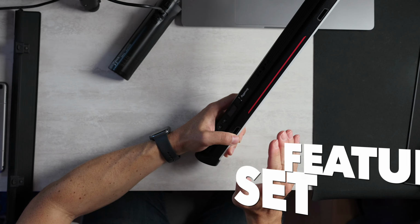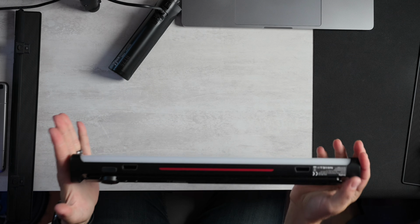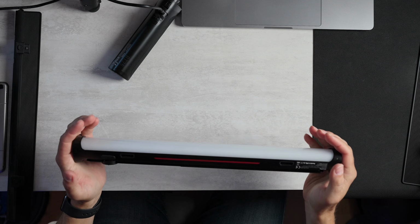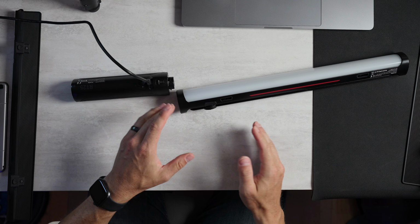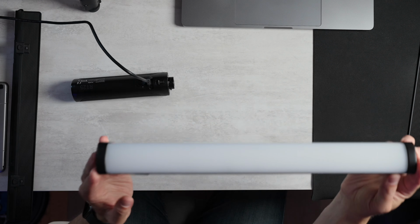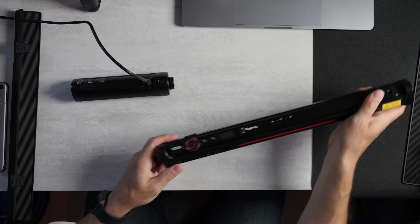Feature set. One of the big features of this is that it is a 25 watt light bar. A lot of light bars of this size are between 15 and 20 watts, so this ekes out a little bit more power against the competition. We have the removable handle, which has its ups and downs because, again, a lot of light bars of this size, the battery is built into the shaft.